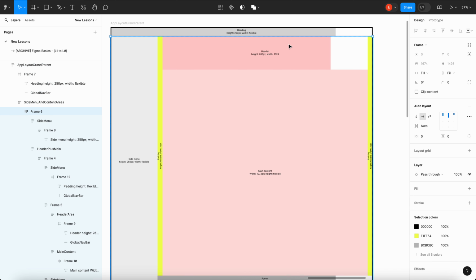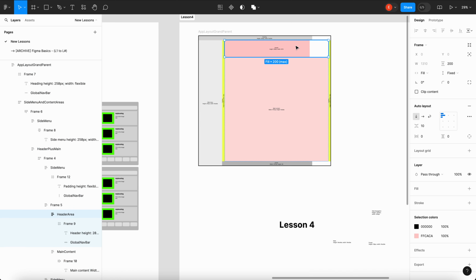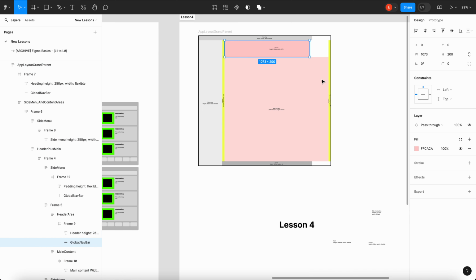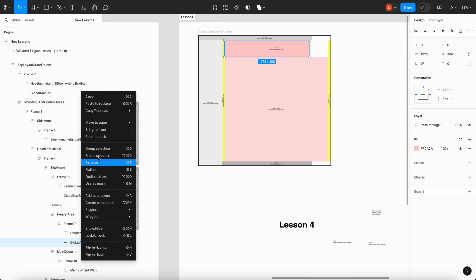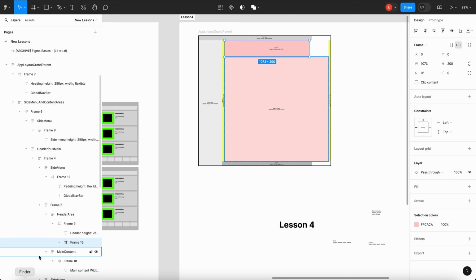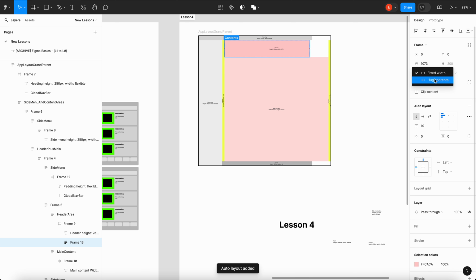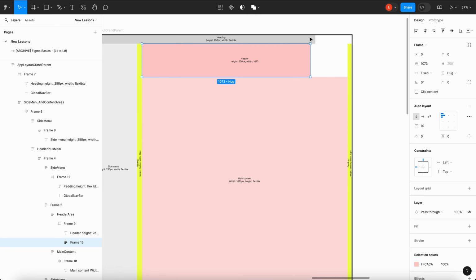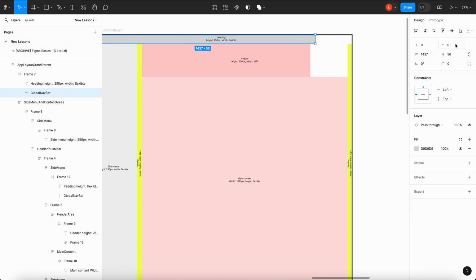Oh, let's fix it a little bit more. The reason why this keeps happening, guys, is because if you notice, every time I create an auto layout, you have to set it to fill, because if it's fixed, it will never obey and try to fill the space because it doesn't feel like it needs to.